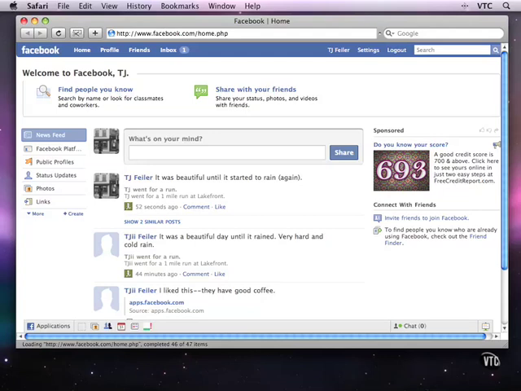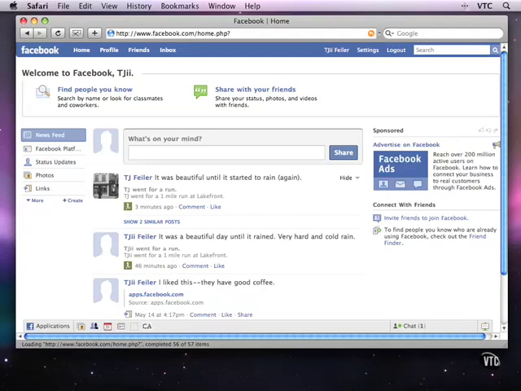But wait, there's more. I've logged in to one of my other developer accounts. See, it's not TJ, this is TJ2. And I'm looking at my newsfeed here, and lo and behold, this is the item that I posted under the other account, and it's showing up as one of my friends' postings. So the information was published to Facebook, first of all to my newsfeed, and then to my friends' newsfeeds, again subject to all of the constraints. Who wants to see what, what do they like, what do they want more of, less of, or whatever.